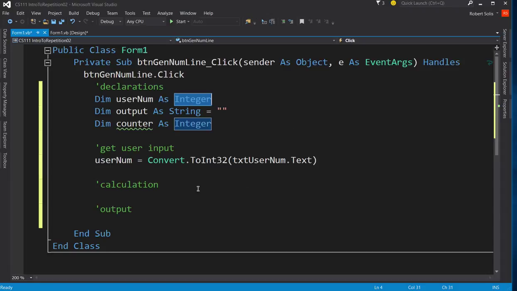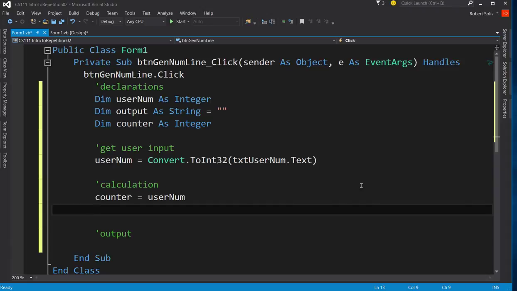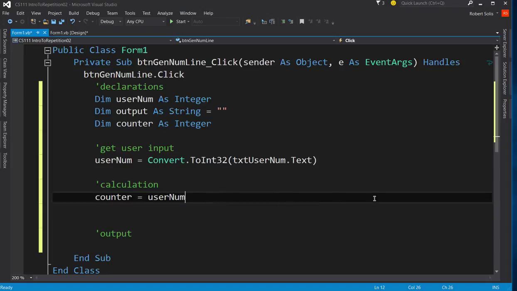All right, good. Now, let's go to the calculation section. And so the user wants to see a certain number or a number line. And so what I'm going to do is I'm going to set the counter to the user number, because I want this particular code fragment to be an explanation or a demonstration of decrementing through numbers. So let's say, for example, if the user number is, I'm going to put a comment here.